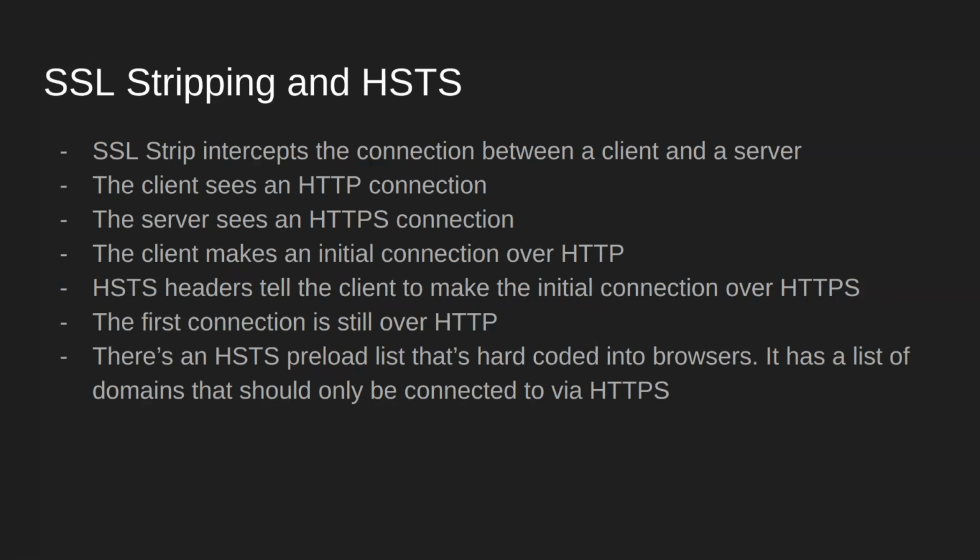But if your browser makes the initial connection over HTTP, which it often does, an attacker can intercept that connection and run a man-in-the-middle attack where they establish an HTTPS connection with the server, but between you and the attacker, there's an HTTP connection. And that can be done with the SSL strip tool. Essentially, it removes the layer of TLS by making it seem like you have an HTTP connection, because the attacker is relaying all your traffic. And the only way to not do that is to not make the initial connection over HTTP.